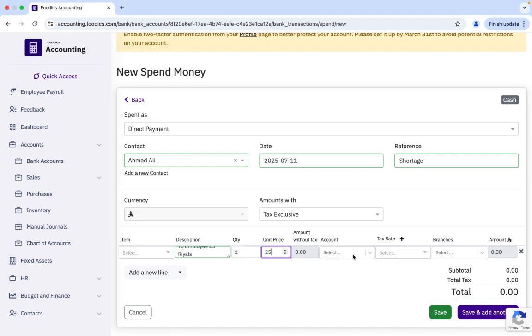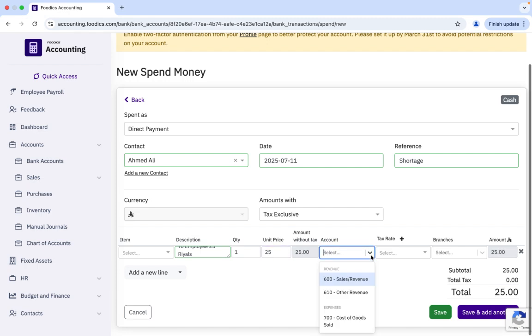I just have to take the account here, which is the cash deficit employee account. It should be here somewhere. Yeah, I've got it. Just a moment. This one. 266. Cash deficit employee. And the branch is optional, so we'll leave that for now.